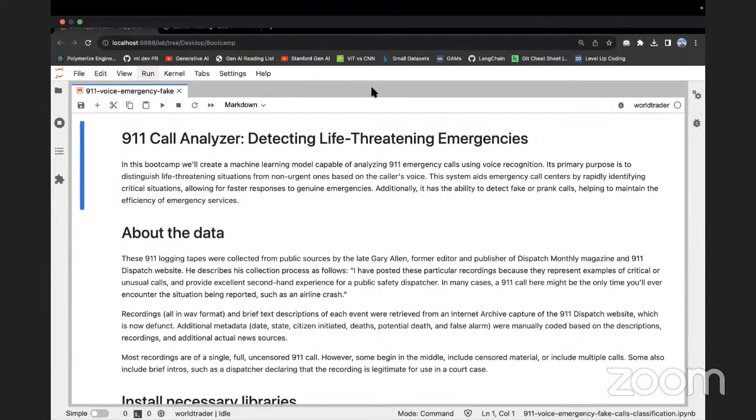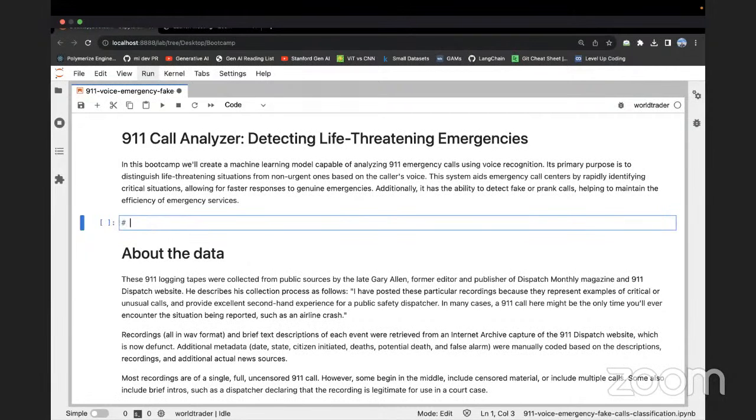Earlier, this would be analyzed manually, where there would be people sitting on these phones, and whenever they got a call, they would pick up the call and try to understand the seriousness of the situation. I hope that makes sense, everyone. Initially, this was done manually. You would have to depend on the person picking up the call to have a good understanding of the seriousness of the call, and then allocate resources.